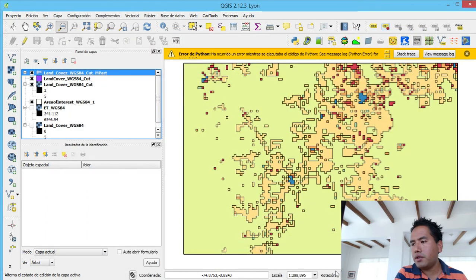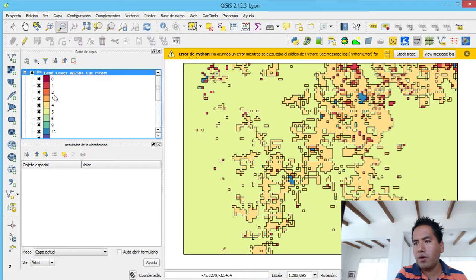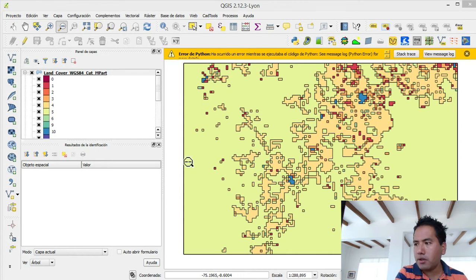Our main interest is in the one that is called type number 4, that is savanna, and the other one that is called number 5, that is evergreen broadleaf forest. And there is another one that is number 2, that is shrubs, or maybe number 1, that is crops. Okay, so this is our main interest of study.